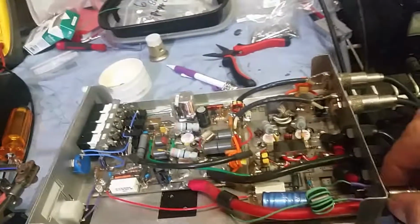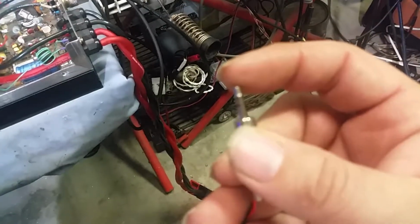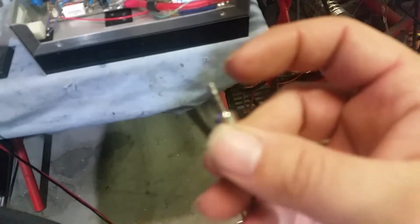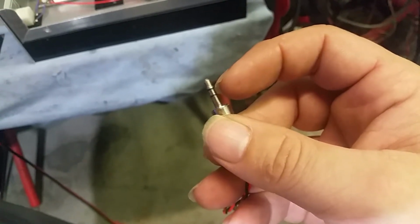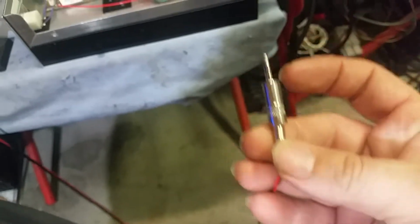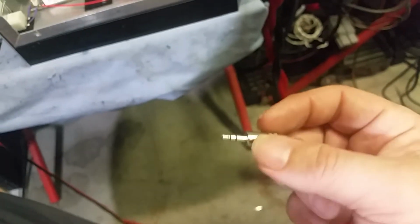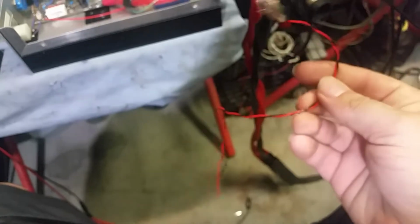Alrighty. So here's your plug right here, man. Tip is positive. In between the ring is negative. I particularly like using these stereo plugs for when I use this. It gives you an easier chance to not have a problem if somebody does ever plug it in while it's on. It's got a better chance because the ground be the last thing it hits. But anyway, it's best to always plug in your plugs when the amp is off, regardless.